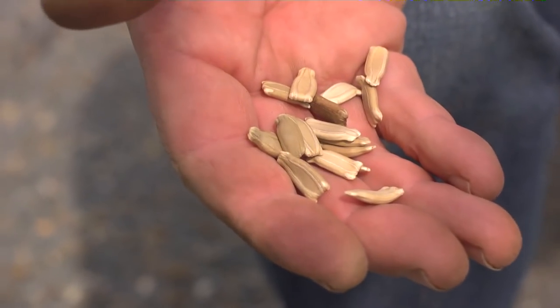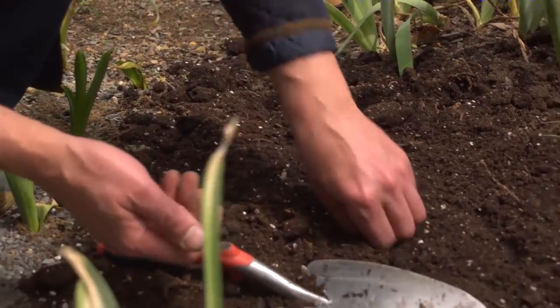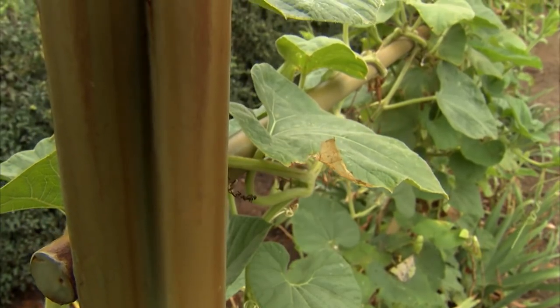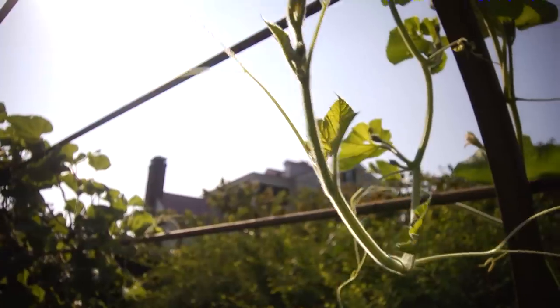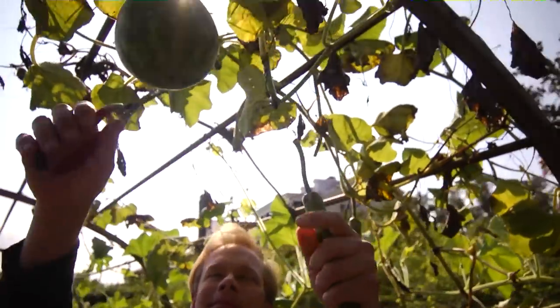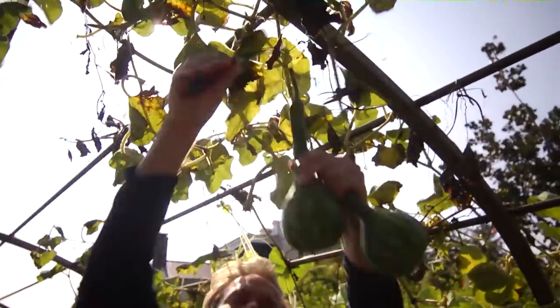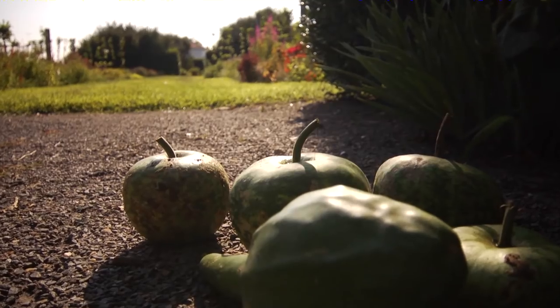You want to plant gourds in the spring once the soil is warm, about a half inch deep and about four to five feet apart. You want to give them something to grow on, because the vines really grow and they require a lot of space. But they produce a lot of gourds — you can't believe how many. And what a fun plant for children to grow. In no time at all, you'll have a lot of options for decorating your home in the fall in a natural way. We're going to do a tablescape a little later in the show, so stay tuned.